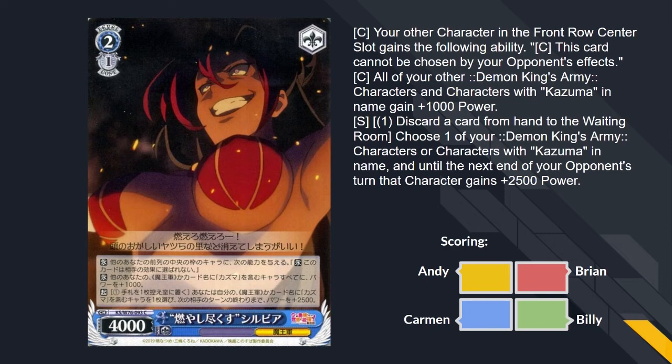That's an act ability. Choose one of your Demon King's army characters or characters with Cosma in name until the end of your opponent's next turn. That character gains 2,500 power. Yeah, to the end of your opponent's next turn, and that's pay 1, discard a card. So potentially infinite cross-turn power based on the number of stock in hand you have. And then it's a hexproof global 1,000. I like it. Gives hexproof to center. It's really good for the early play because the early play's dinky as shit.